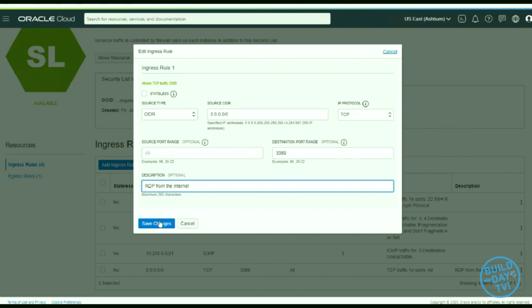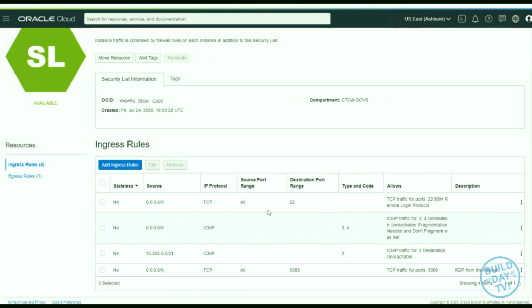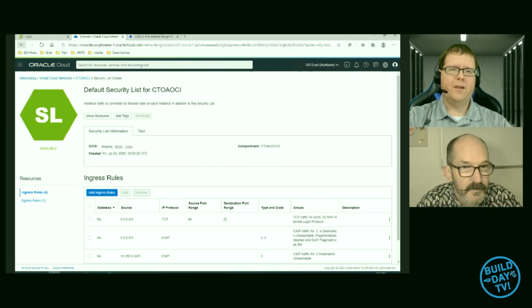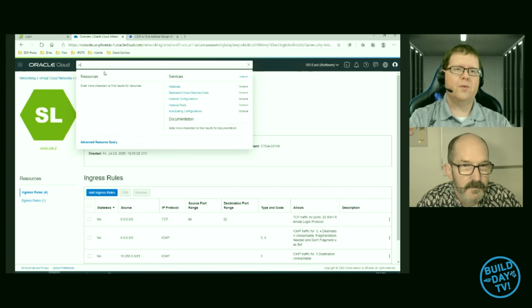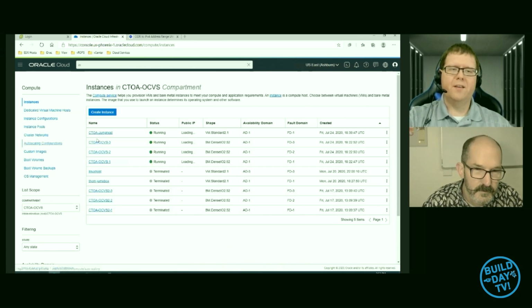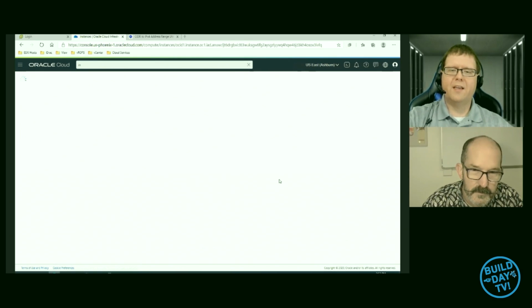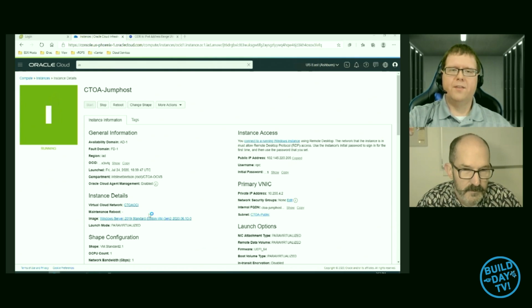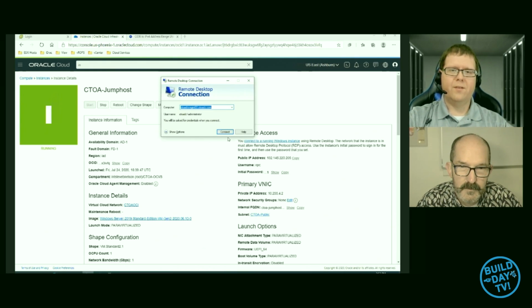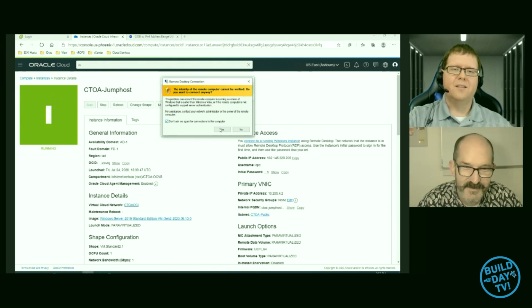So it goes to show, watch what you're doing in the console. Read before you type, kids. We're going to go back to our instance. Type instances in our search bar. The reason we're going back to this instead of just trying to connect in is because I don't have the password either. So try this and see if that's going to do it. Hey, look at that. That's better. It helps whenever you get that order correct.